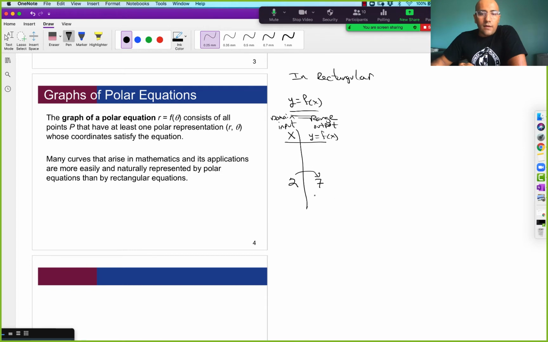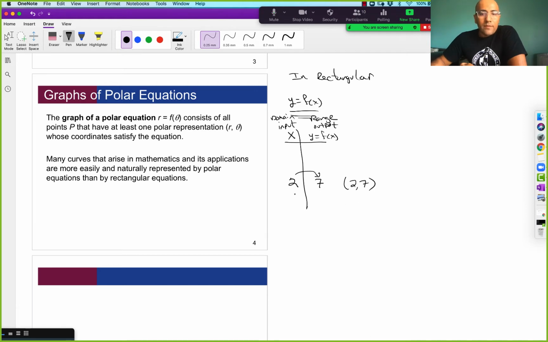Good. So maybe we're multiplying it by 3 and adding 1, for example. Or maybe we're raising this to the power of 3 and subtracting 1, for example. Good. Maybe we're multiplying it by 5 and subtracting 3, for example. Right? I don't know. So here's our input, here's our output, and then we create an ordered pair, (2, 7).